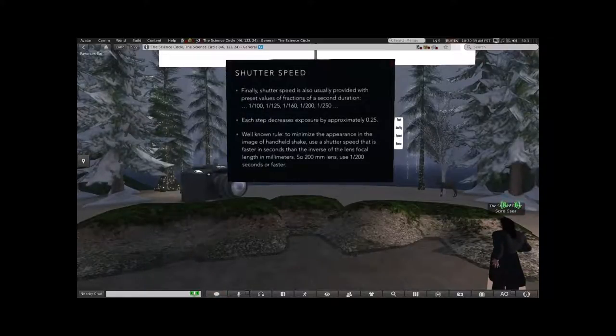The shutter speed is also in preset values of fractions of a second, 1/100th, 1/125th, 1/160th, 1/200th, and so on. And each step decreases exposure by approximately 1/4. There is a well-known rule, and that is that to minimize the appearance of handheld shake, you have to use a shutter speed that is faster in seconds than the inverse of the focal length. With a 200 millimeter lens, you must use a shutter speed that is shorter than 1/200 of a second.